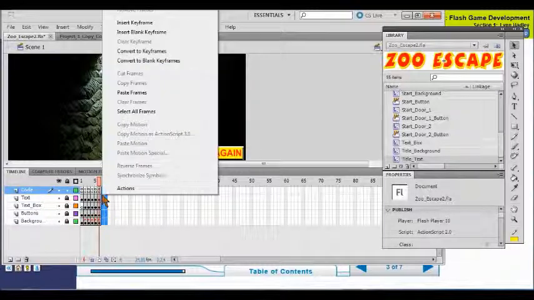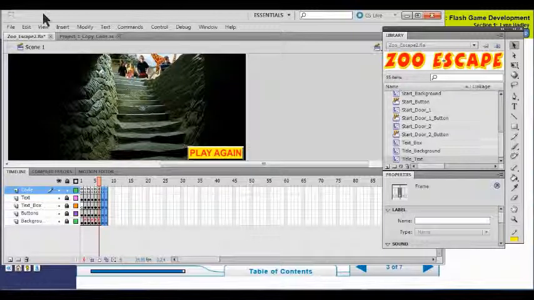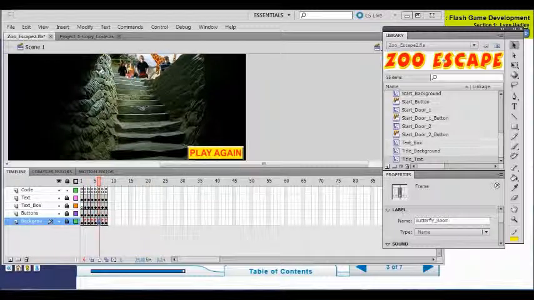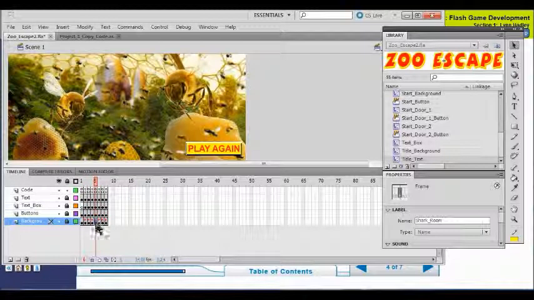And I right click and click paste frames. I'm going to call the new frame 5 Shark Room. And I'm going to call the new frame 6 Butterfly Room.